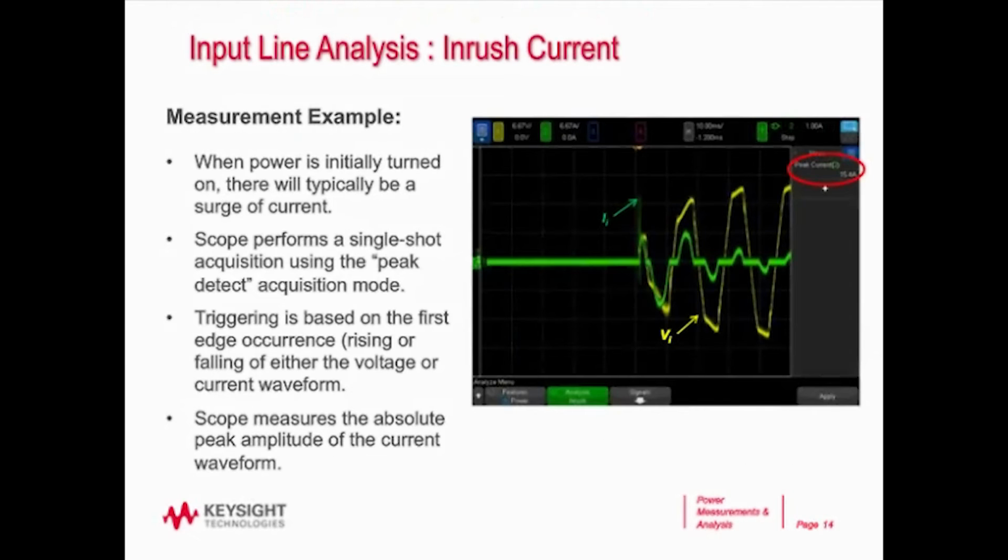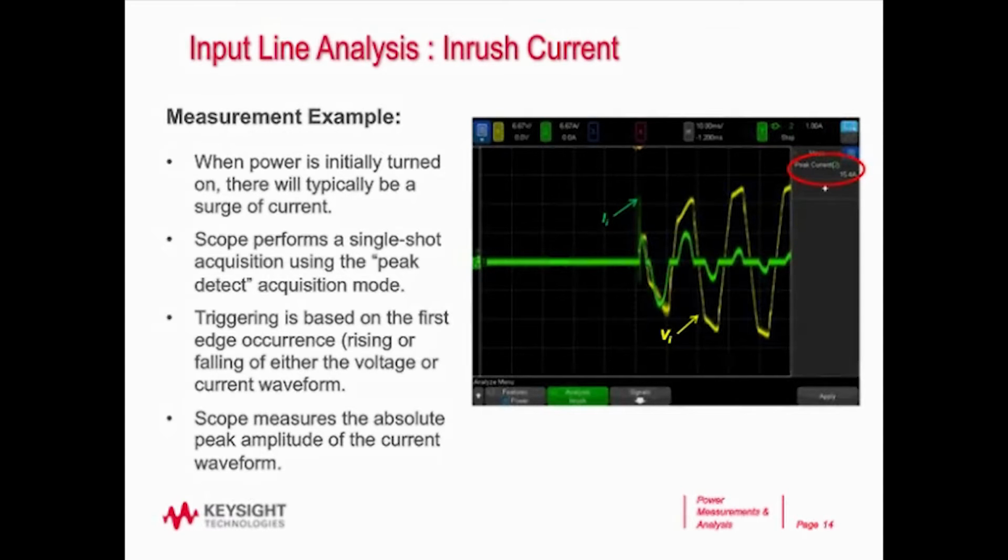The last input line analysis measurement I'm going to show you here is Inrush current. This is a single shot measurement. You really don't need a power app to do this measurement. If you know how to run a scope, you can set up a single shot measurement yourself. With our power app, it sort of helps guide you along in setting it up, tells you when to turn off your power supply, when to turn it on, and so on.